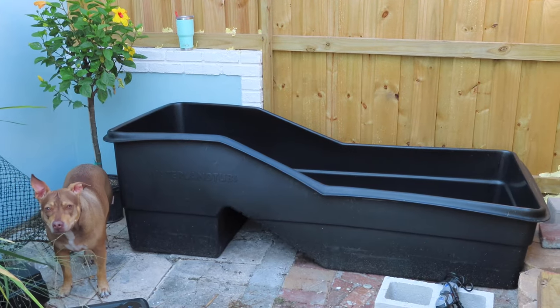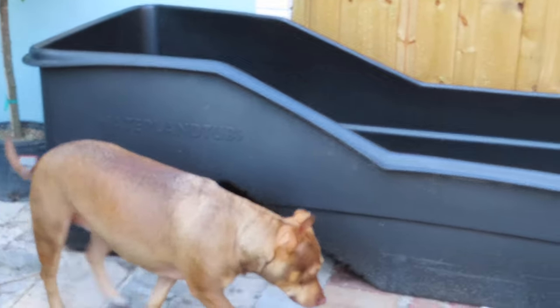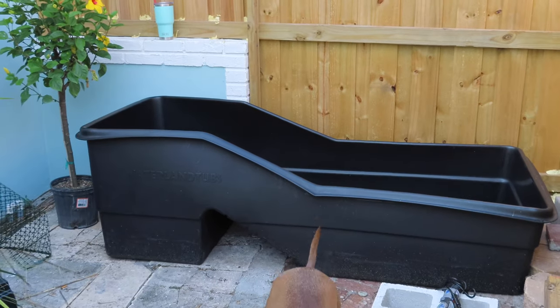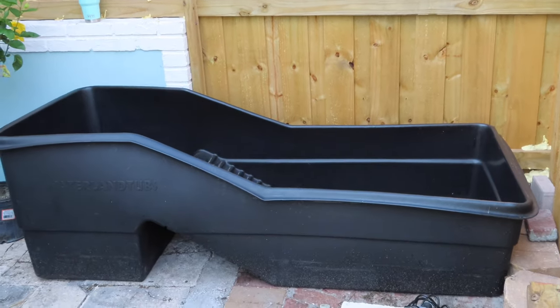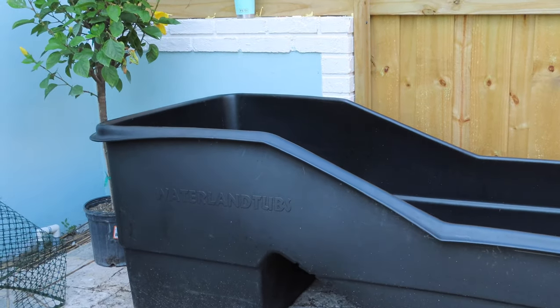What's up, guys? I got this Waterland tub a few weeks ago and I've just been dying to set it up, but had to wait until some construction was done in my yard. But now I can finally set it up and get my pair of diamondback terrapins out here.